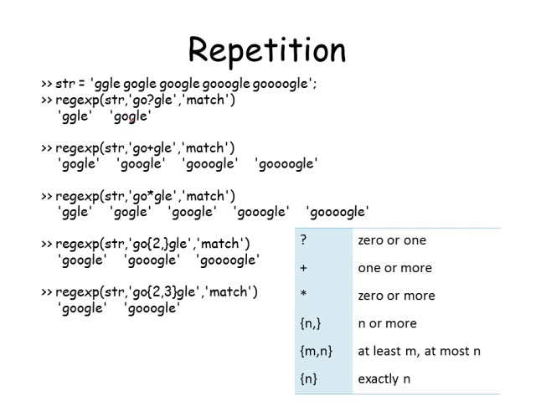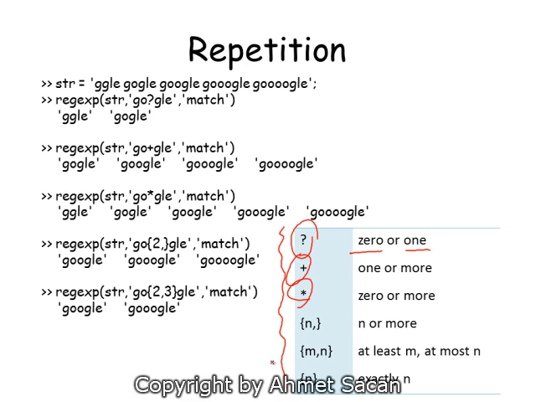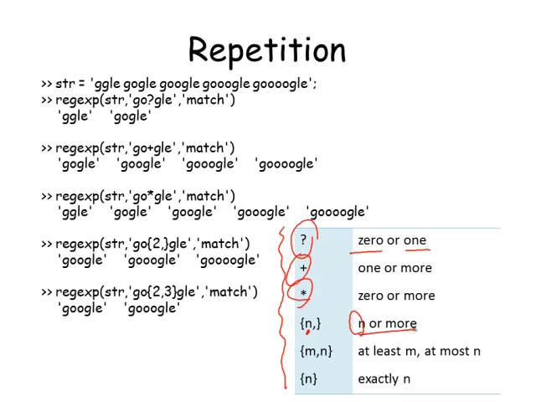Okay. So the special repetition characters are listed here in this table. A question mark says 0 or 1. They are basically specifying numbers for how many times the preceding character or character range needs to be repeated. A plus stands for 1 or more. A star stands for 0 or more. And if you need more complicated ways of specifying repetitions, you would use curly brackets. A number followed by a comma means n or more. If you specify m comma n, that says at least m and at most n. And a single number in curly brackets will match exactly that many repetitions.